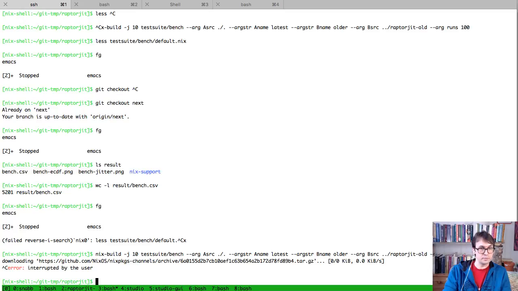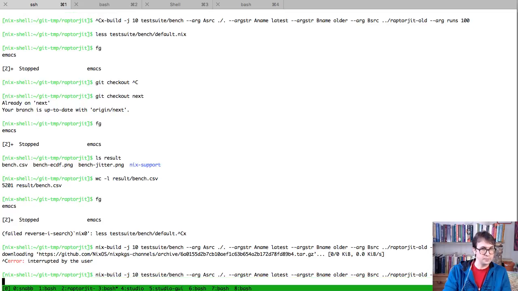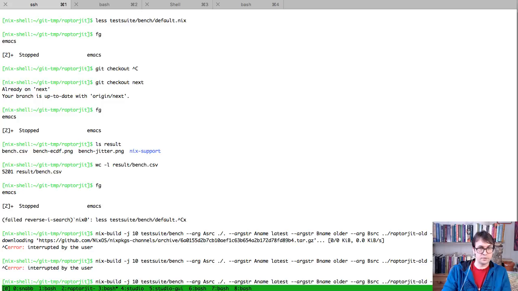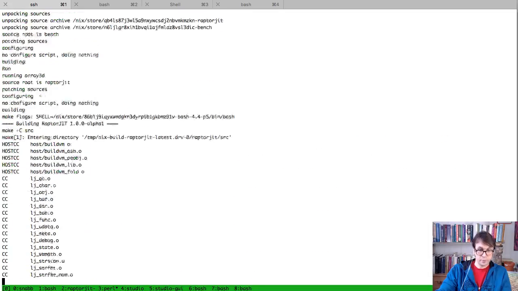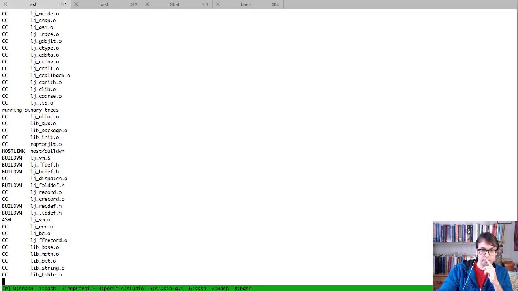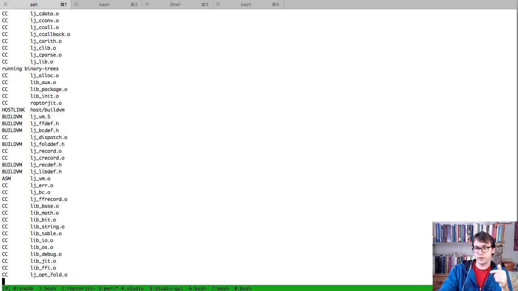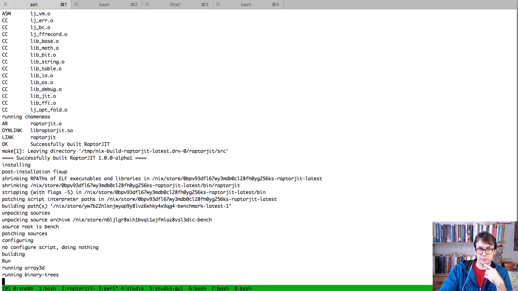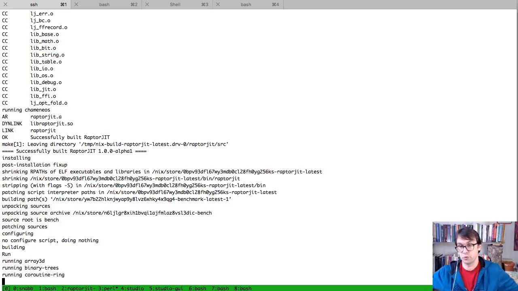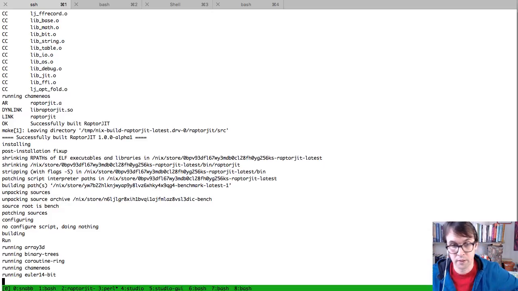Okay, so I'll just do it with one run in that case. While that runs for a moment, let us pop back over. I need to think a little bit about how to get a good edit, compile, run loop for hacking the benchmark reporting. I think I'm very close, but I just need to make sure that it always reuses previous benchmark results.